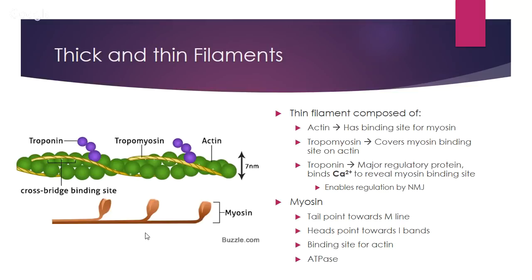So thick and thin filaments, actin. So the thin filament has actin, tropomyosin, and troponin on there. You guys have kind of covered this stuff and are familiar with it. So tropomyosin covers the binding site that myosin heads have for actin, and troponin holds that in place pretty much. Myosin. So what happens is when calcium comes and binds to troponin, that moves tropomyosin out the way, and those binding sites become available to be bound to. Myosin, you have a tail pointing towards the M line and a head that points towards the I band, and then the binding site for actin is on there. You also have this ATPase on there, which is important when you talk about cross-bridge cycling.